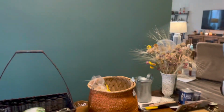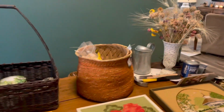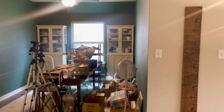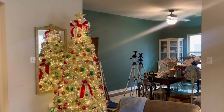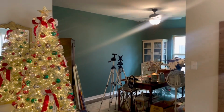I love how it looks with the trim. You see how it takes on a blue tone, but then it also has a green, and then it also has a gray. I think it's going to be a really good backdrop for filming. I think it's going to look really, really nice. I'm really excited. I keep walking in here and looking at the color because I'm so obsessed with it. Let me step back a ways for y'all, just to kind of give you an idea. Like, even look at the Christmas tree with that color as a backdrop. I'm obsessed. I love it. I kind of want to utilize this color in some other accent places throughout my home. I think it's really pretty.